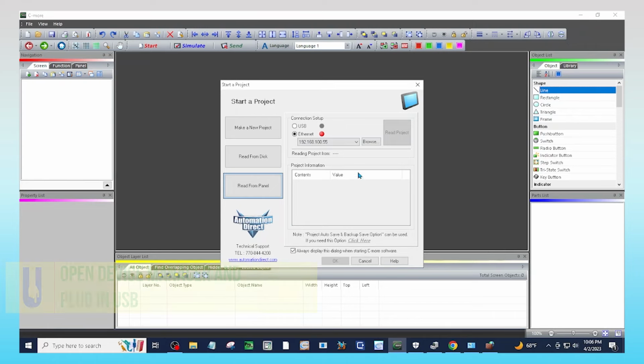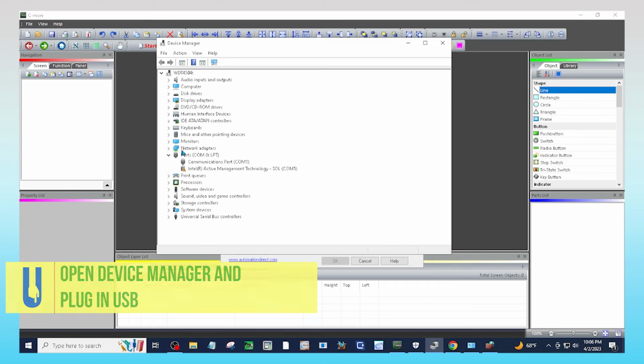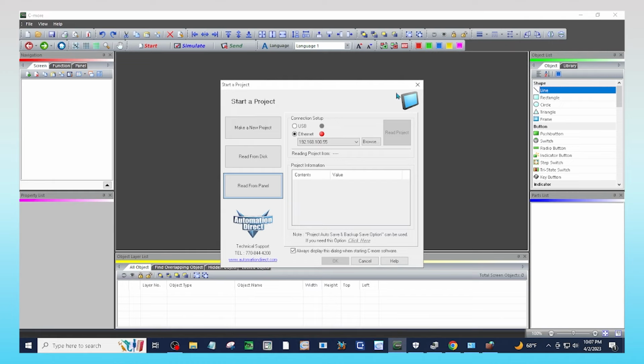To test with a USB cable, open Windows Device Manager and plug in the USB to the EA9 panel. If it shows up under Network Adapters as C-more EA9, then the install was successful and your device should operate correctly. If C-more EA9 displays in another location, then you might have to reinstall the software and/or the USB driver.